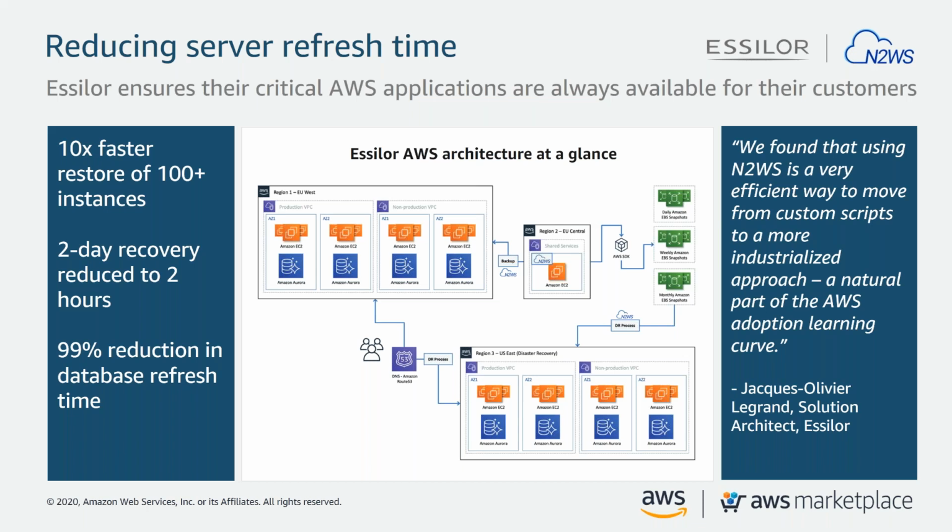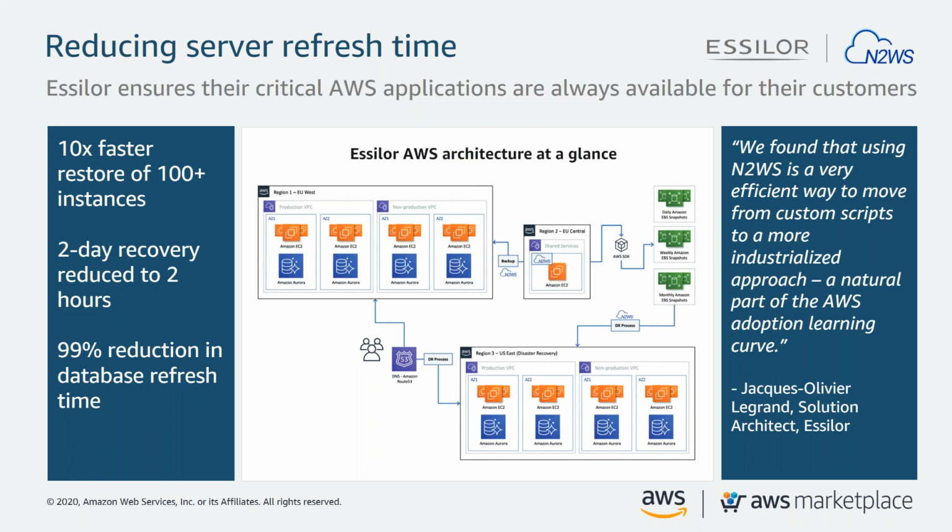Essilor's large AWS environment had a lot of complex policy needs. Their global deployment included 3 geographies in the Americas, Europe, and Asia, and more than 20 AWS accounts with 1,500 EC2 instances across 30 different VPCs. Additionally, Essilor used different policies to back up production and non-production workloads, and they use different policies for each type of workload. So they've got a lot of different SLAs, and a lot of different backup and recovery plans they need to put into practice.